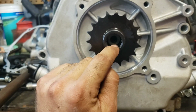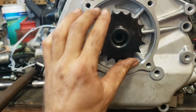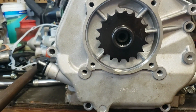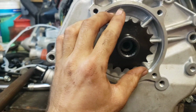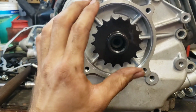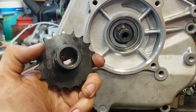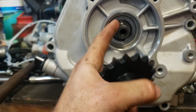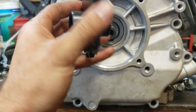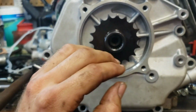There's a chance that just a little bit of oil could get down the splines and run out here. It's going to be a minimal chance, but it's still a chance. So what I'm going to do in that case is two different things just to really double seal this. I'm going to put some black RTV, which is for oil use, around the splines. I'll kind of rub it in here, rub it on here, and slide this on. So that's going to seal our splines pretty well.